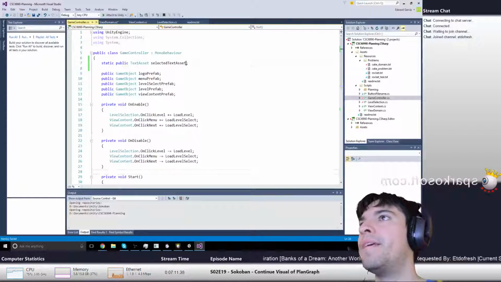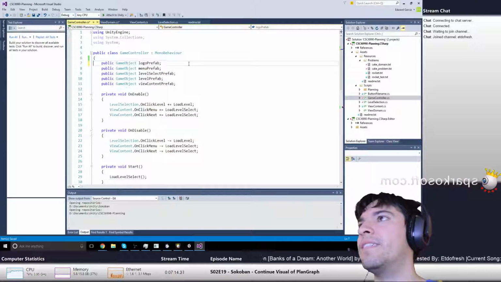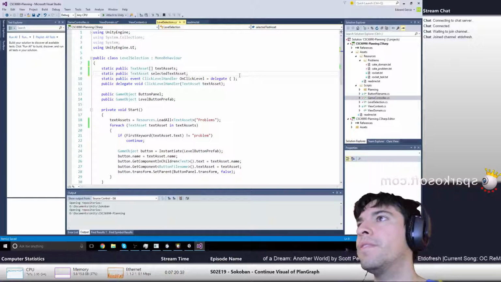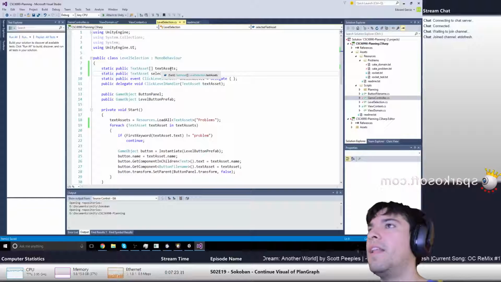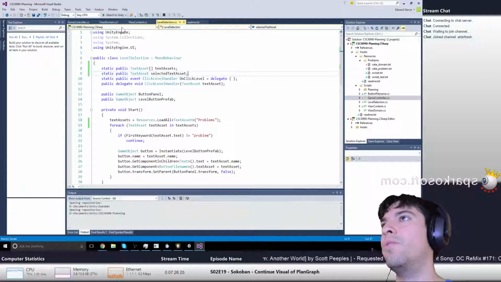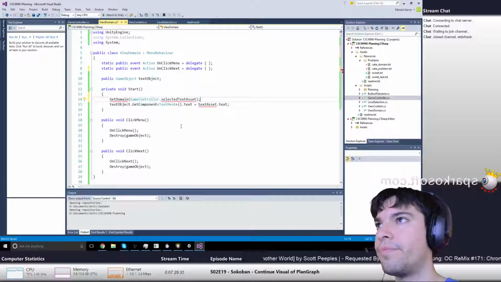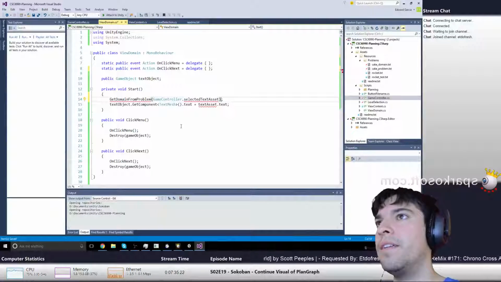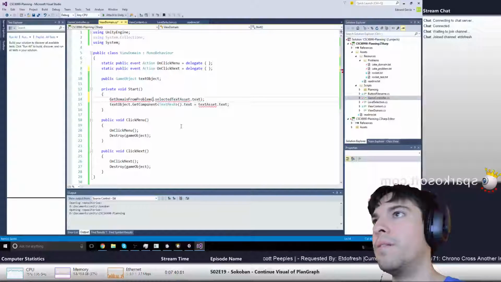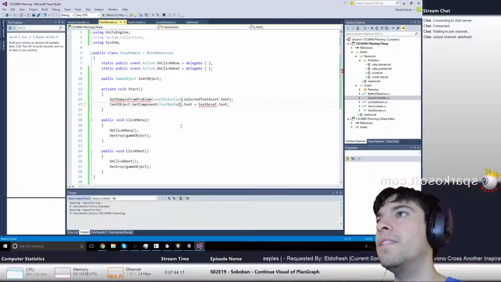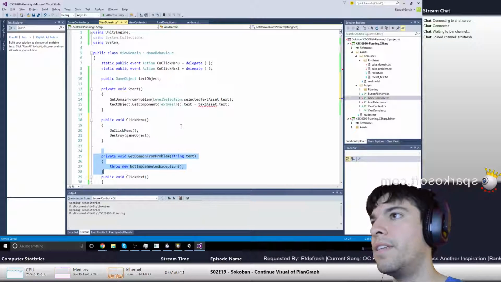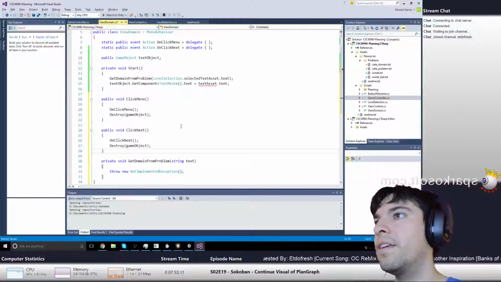Oh, I realized that maybe this should live with its buddy on level selection. So you're saved again, game controller, level selection. So we got a list of text assets and the selected text asset. Alright, cool. So when reviewing the domain, get domain from problem. There we go, dot text. And you're actually not game controller anymore. Now we're going to do level selection. There we go. And then we can make a method. Awesome. But we're going to put you closer to the end because I don't really have anything. Alright, great.